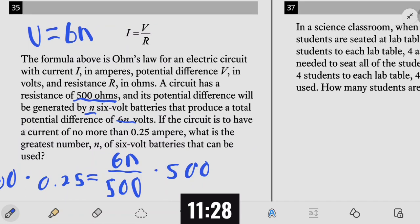If the potential difference V in volts is equal to 6N, because that's how many volts are produced per battery, we're plugging in 6N to the top, and then we're solving for N, not N. We're not plugging in N to the top. If we were, we would get that N equals 125, but that's not true.